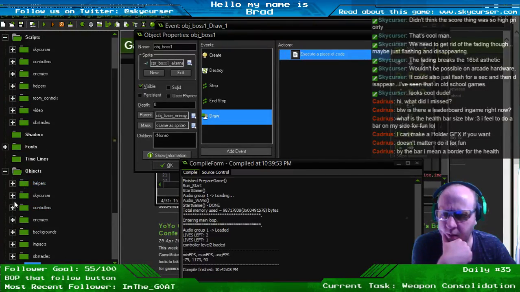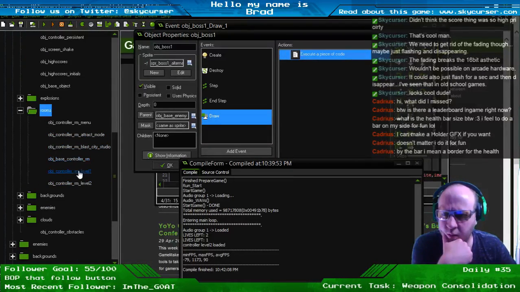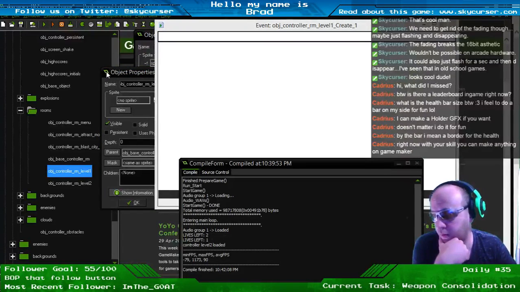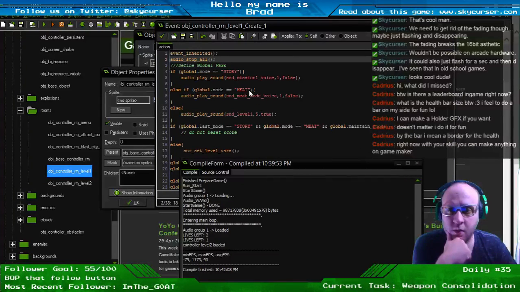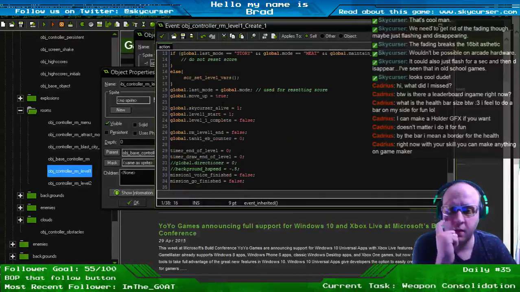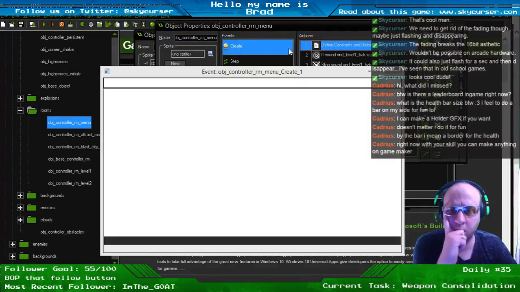I don't think it should be there. I think it's going to be... What am I missing here? There it is. Room level 1. Create event and... Thanks, Cadrius. I appreciate that. So we do say event inherited and set level vars, but I don't see anything there. Let me see if it's in menu.